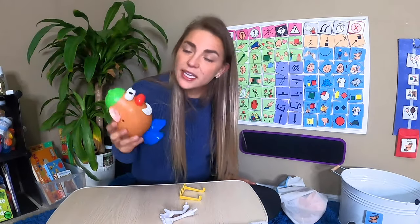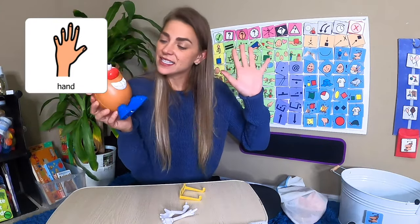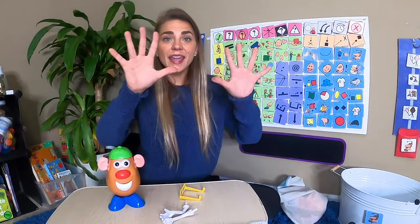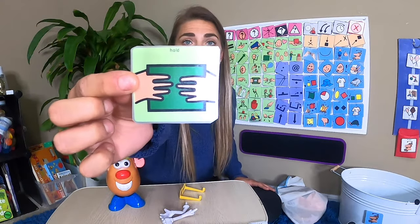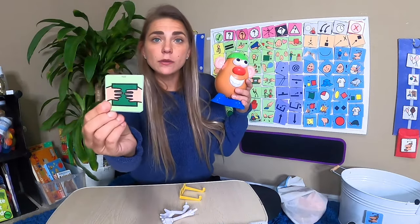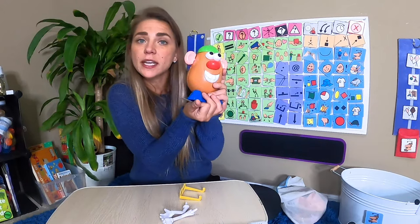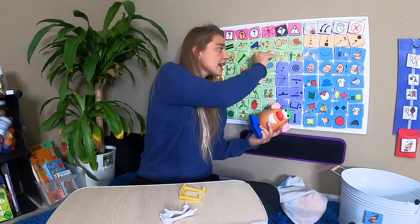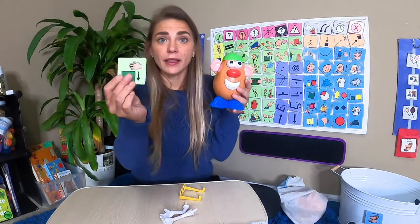It still looks like I'm missing something. Look, his hands. He doesn't have hands. You need hands to hold things. You need hands to hold something. I'm holding Mr. Potato Head. See, I'm holding him. Or I can use my hands to let him go. See, whoop. I let him go.